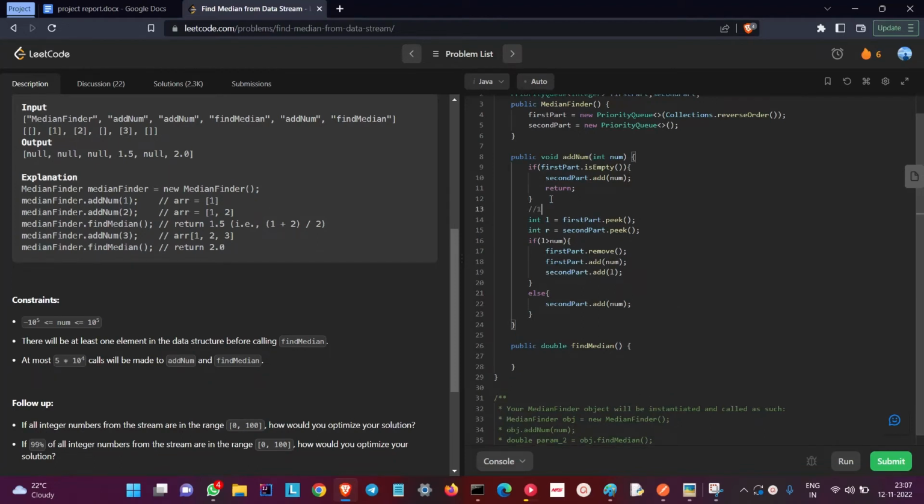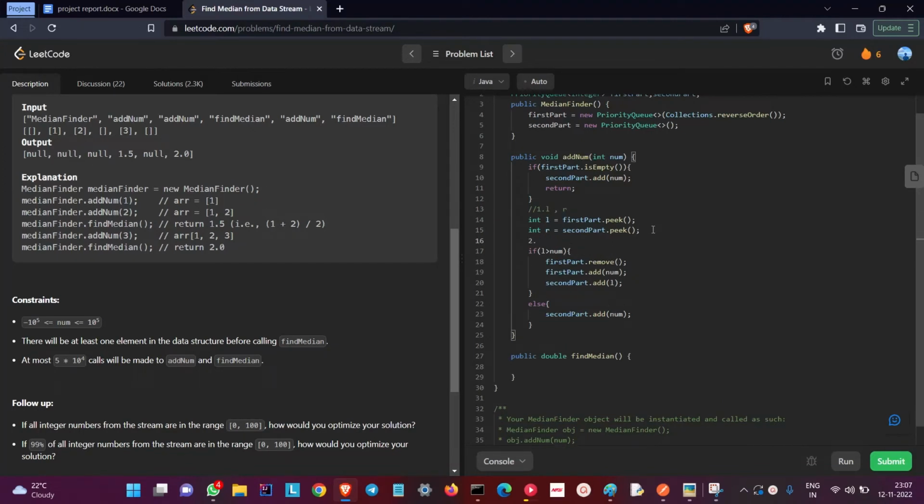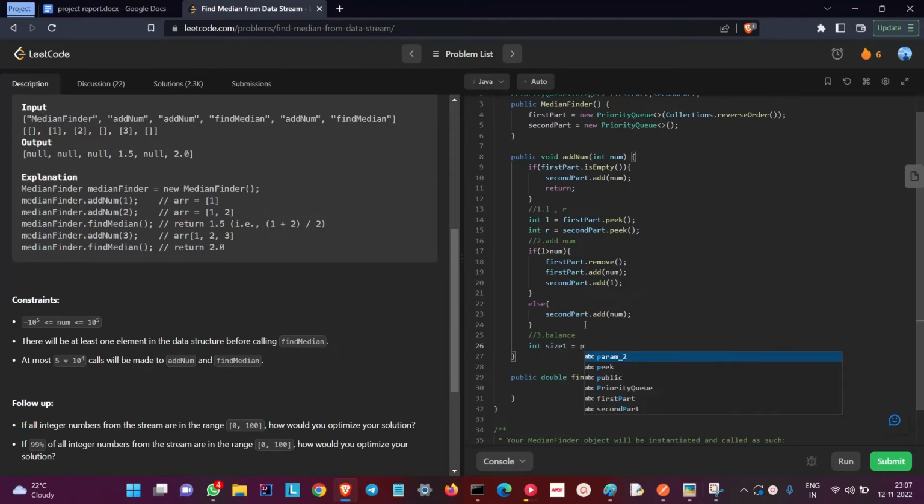The first step is nothing but to find left and right, l and r. The second step is to add the number, and the third step is to balance. So how can we balance? We'll have two variables, size 1 as first part dot size, and size 2 as second part dot size.